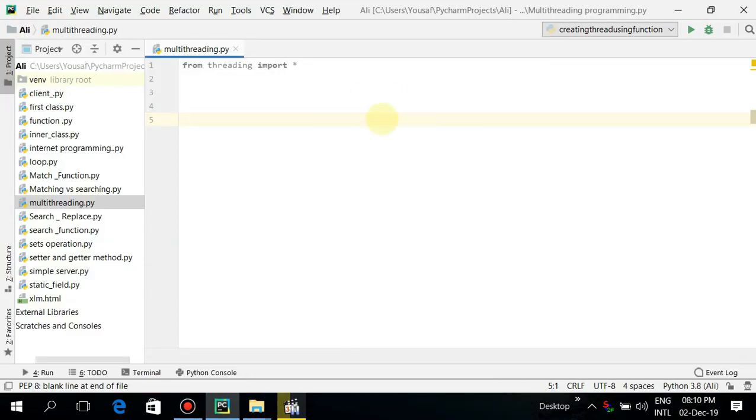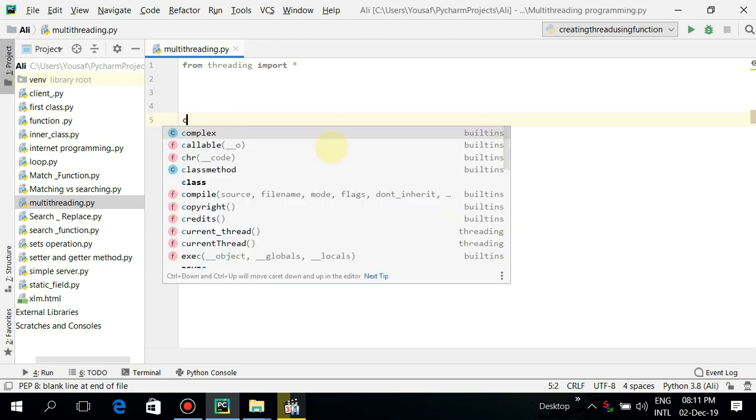Okay, in this tutorial we create multi-threading and display the current working threads by using a class and not a subclass. In my last lectures, I told you how we create a thread by using a main class and a subclass, but in this lecture I only show how we create multi-threading by using a class.